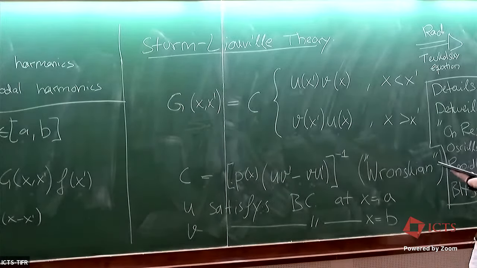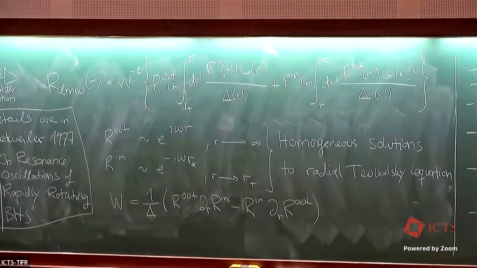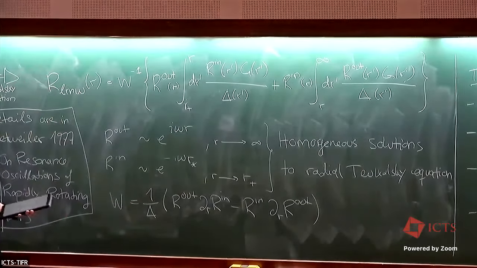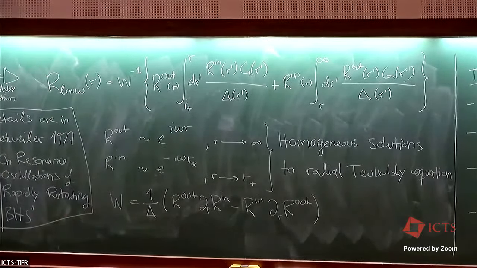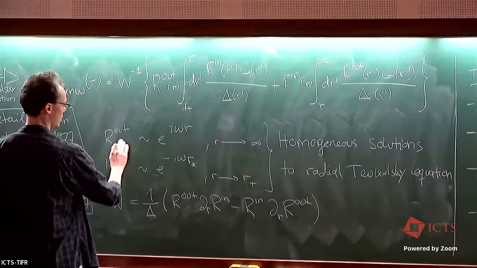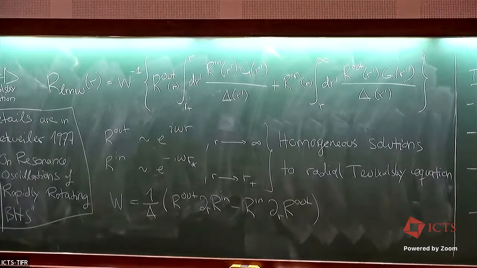Then we have our two homogeneous solutions, basically, which satisfy the correct boundary conditions on one end of the domain, which is R to infinity in our case, and then on the other end of the domain, which is the horizon at R plus. And so, of course, at the horizon, we're imposing ingoing boundary conditions. So any perturbation that crosses the horizon should only go into the horizon, not come out. And at large distances, we have outgoing boundary conditions, because now we're dealing with gravitational waves. And so we're assuming there's no gravitational waves coming in at infinity, so it's only source and going out.